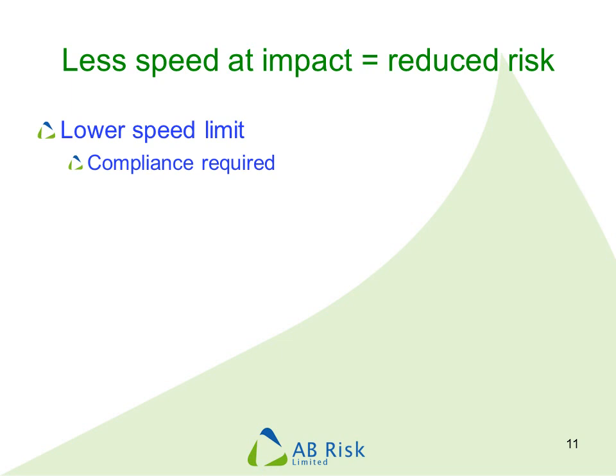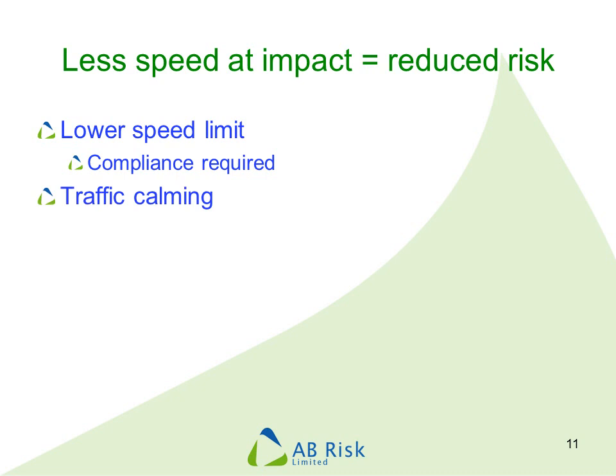Now the point here is the injury occurs because of the speed the car is doing when the impact occurs. So, just because the speed limit is 30 miles an hour doesn't mean the car is doing 30 miles an hour when it hits a pedestrian. It may be doing faster because we've not got compliance. It may be going slower because the car has been able to take avoiding action. So yes, we could consider lowering the speed limit. It appears that if we lower the speed limit to 20 miles an hour, the risks are reduced fairly significantly.